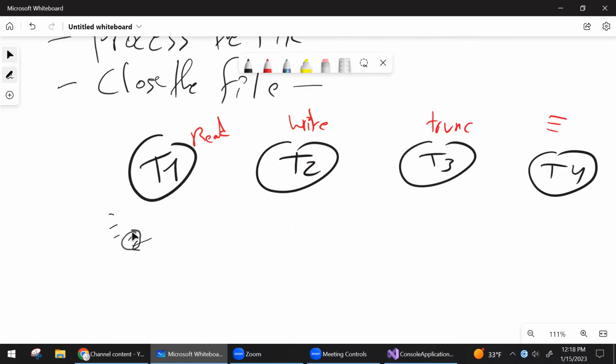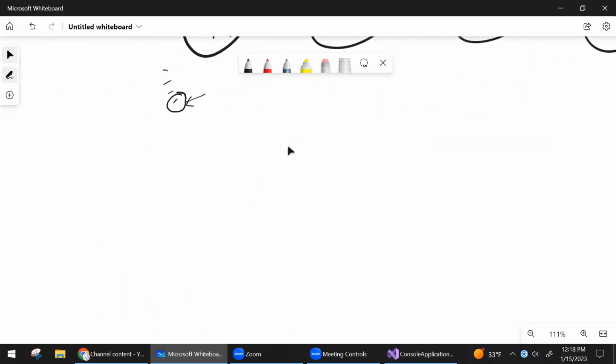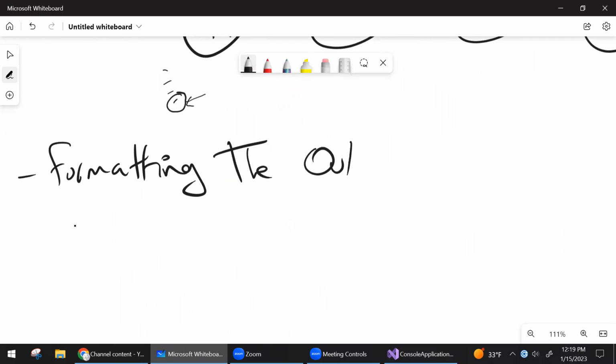The next topic is outputting and formatting the output. Just like you can format the output in the cout statement, you need to use the iomanip library.